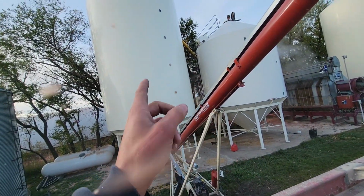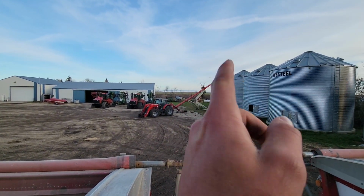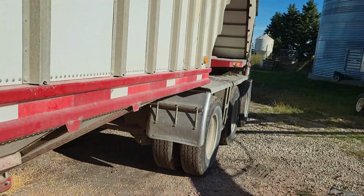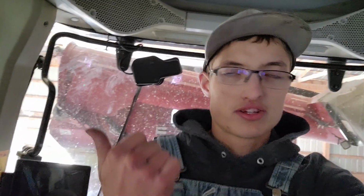We're emptying corn out of this dry bin, and all that corn is going to fill the 10,000 north bin, and then we're going to fill the other one. So we're going to get that moved, and then we can start combining. Got corn, we're trying to get it to fit in this bin here. Alright, so our plan is, we're going to back this cart out of the shed, put some wet stuff in the cart, and put it in the truck, and then throw that wet stuff into the wet bin, and then we're ready to go and roll.